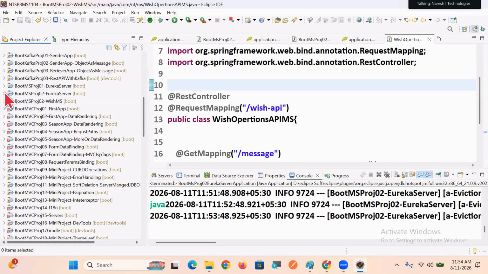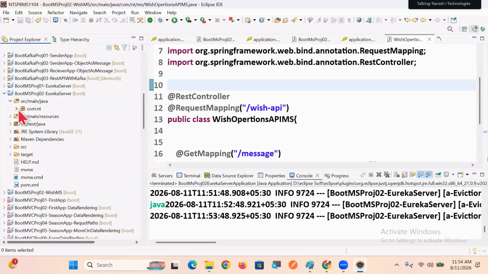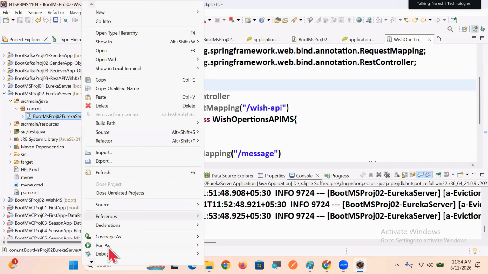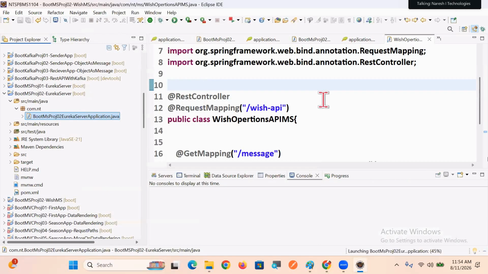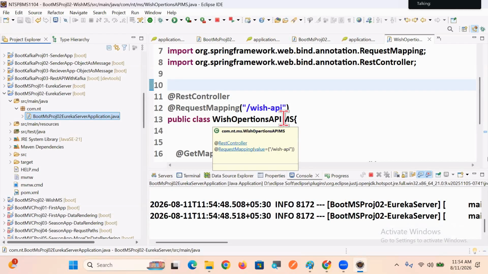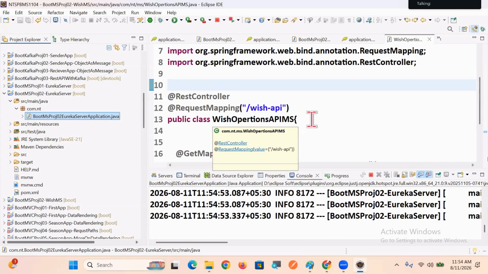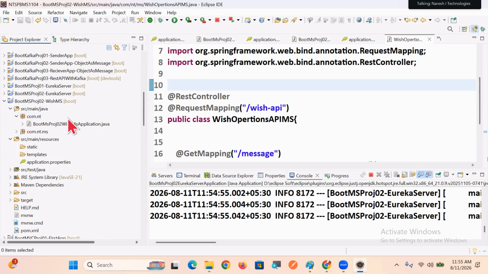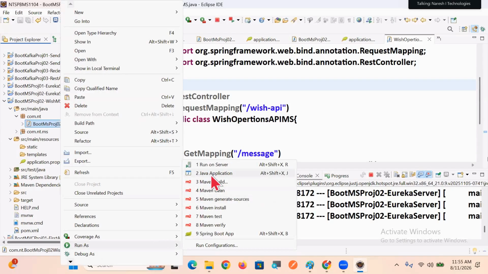First let me keep this Eureka server in running mode. Run as a Java application. This is my Wish MS. Right click, run as Java application.